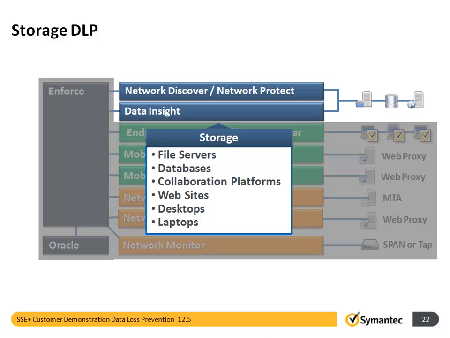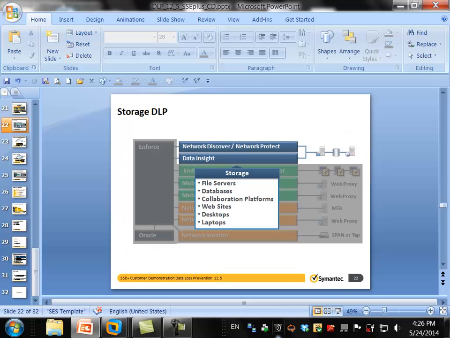Data Insight can monitor access to files over time and deliver that information about file access to Network Discover, which then uses it as context for your incidents. Basically, that context about who has been using the file and who the effective data owner of the file is, i.e. the person who's been using it the most, is very useful for remediating Network Discover incidents. I'll show you this in just a moment in the demo environment. Let's go ahead and move into the demo environment right now.